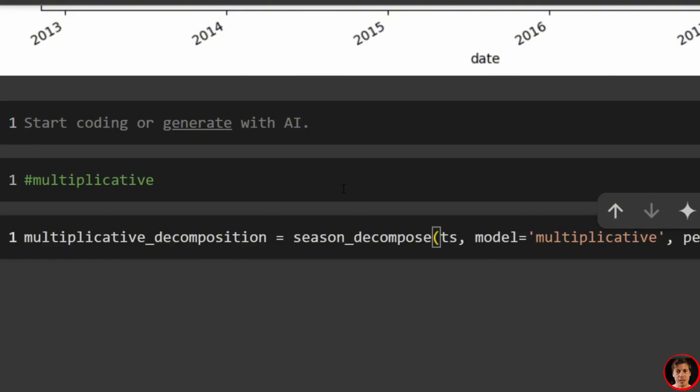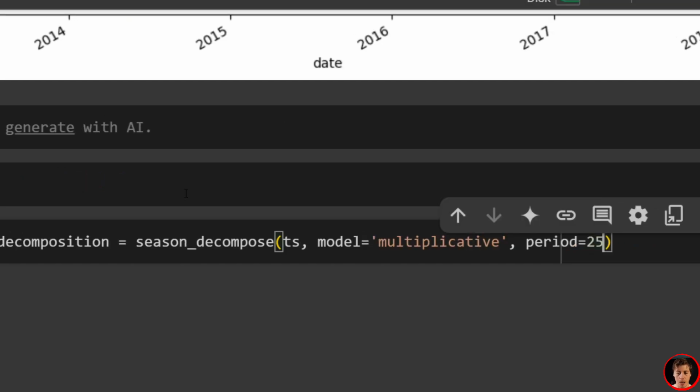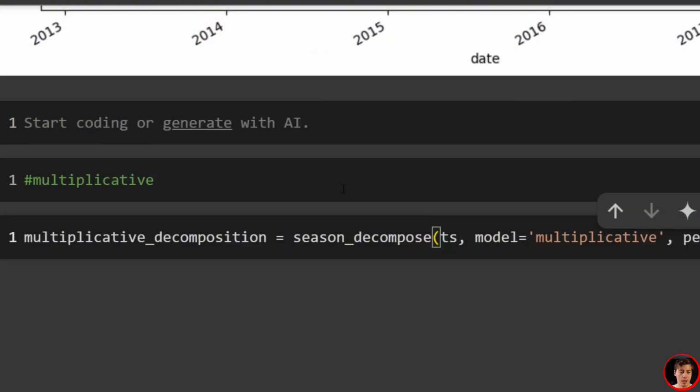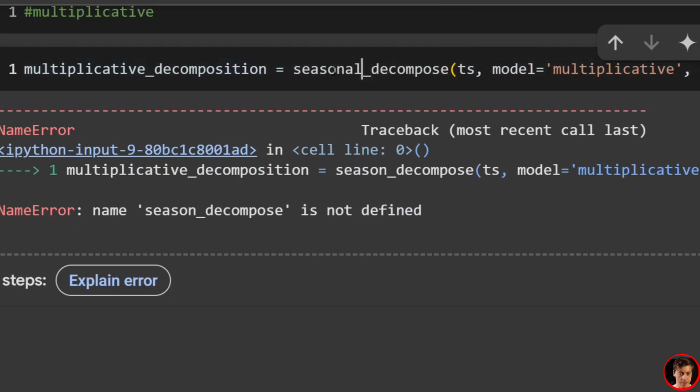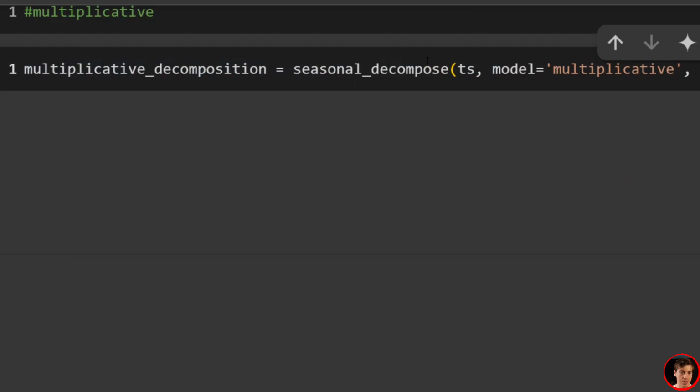And because of limitations on trading stocks, our period is 252. So we'll say period equals 252. We're going to change up the period at the very end just to show you how the results look, but not with our first two models, right? So I actually do have an error over here, and you know why? Because it's seasonal, not season decomposition, and there we go.